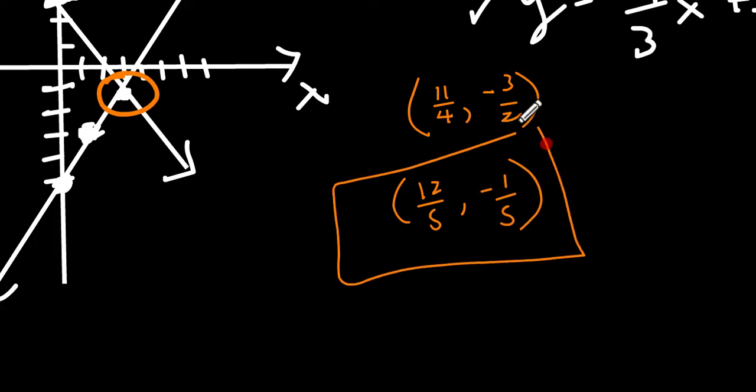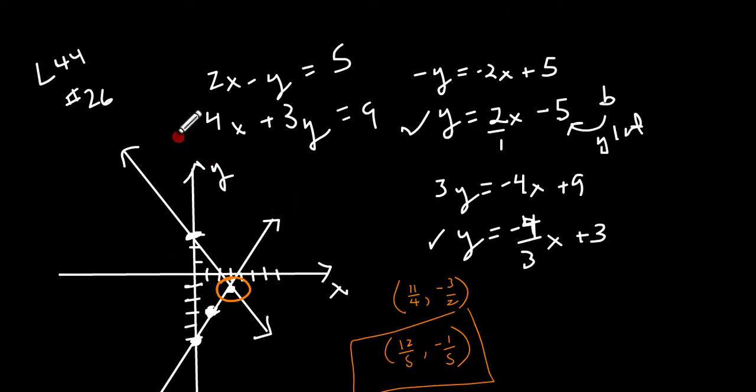So what do you do? If you get an incorrect answer, then you should solve it using substitution or elimination to get the correct answer. I'm not going to do that, but what I might do is take this one times 3, add them together, and we'll get our x coordinate, and then you substitute that in and get your y coordinate.